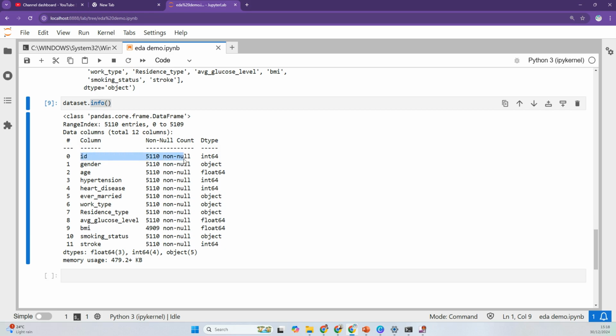If we look at the ID feature, or column, we see that it is an integer type, meaning it is numeric. So it helps us to answer the questions we have on top, where we are looking at what kind of data we have.